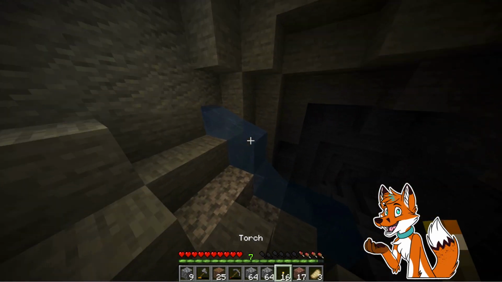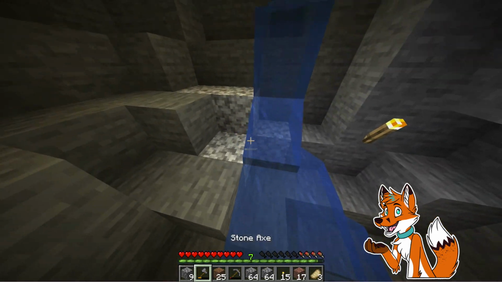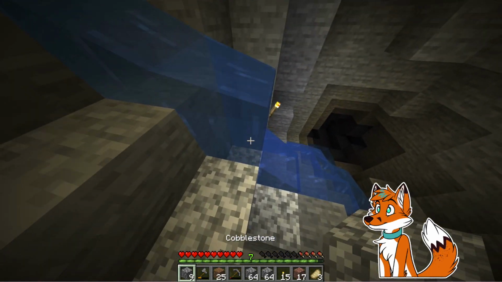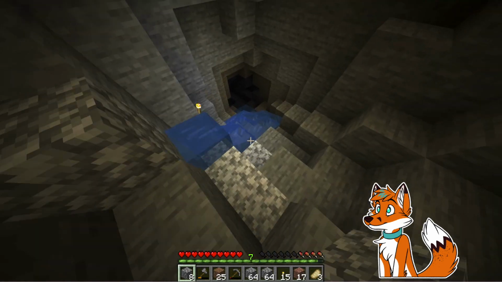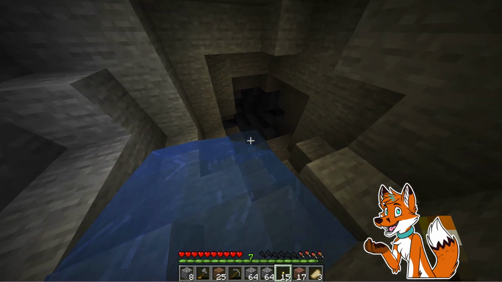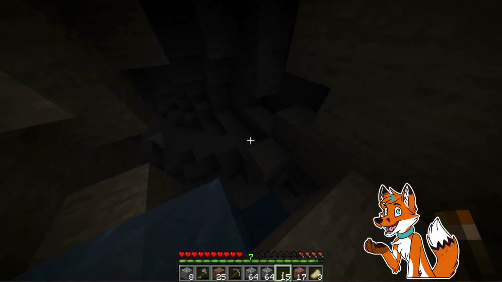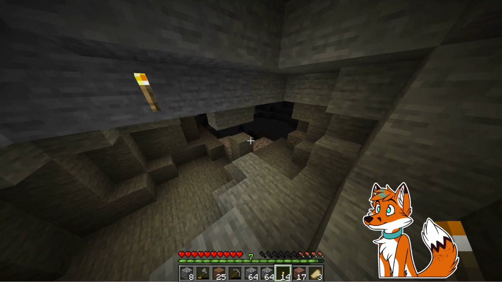Also, pro strats for all of you not noticing that I'm doing this. If you place the torches always on the left as you're going through the cave, then on the way out, the torches will always be on the right. So you can always find your way back. Yeah, so there you go. Pro tips for you newbies.